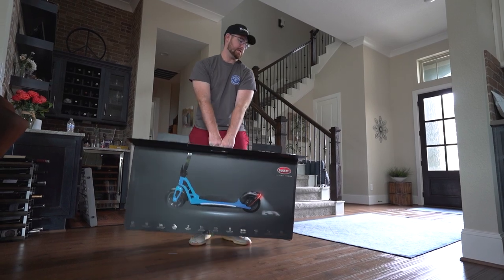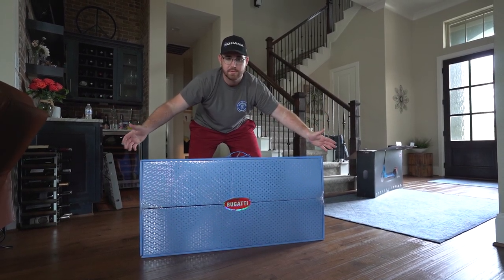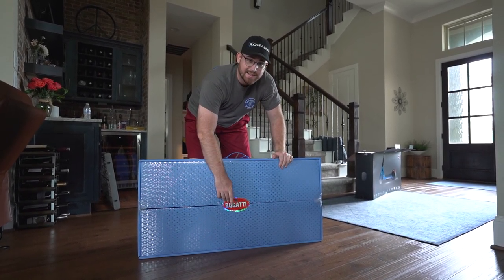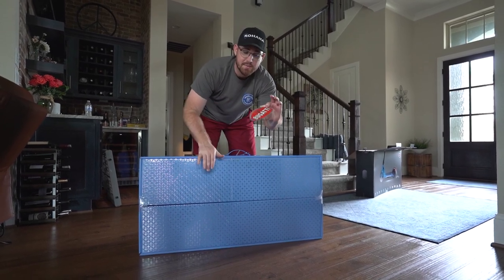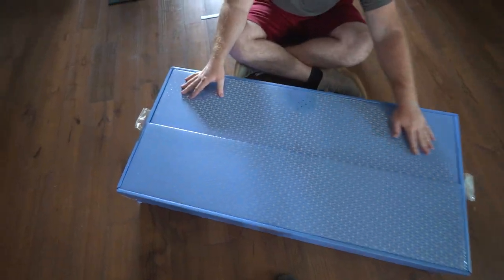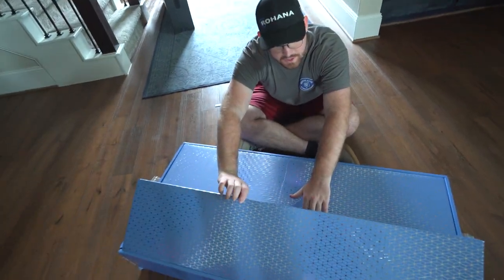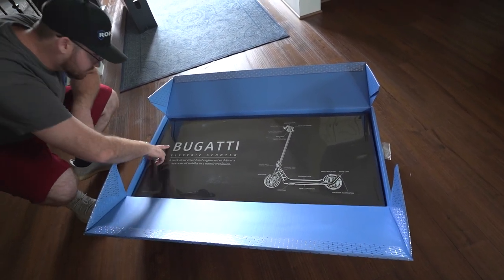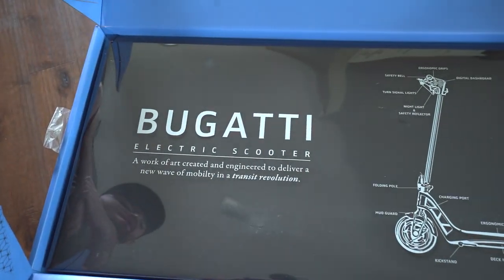Inside of a box! This one's heavy. There has to be an easier way. There we go, that was much easier. So as we can see we have this nice blue box now with a Bugatti sticker. We're saving this bad boy, putting it in a very safe place. Because who else has one of these things? Maybe I should put it on the Supra. So the box inside of a box inside of a box is actually pretty nice.